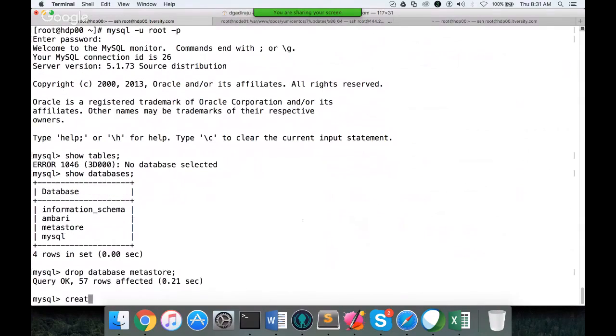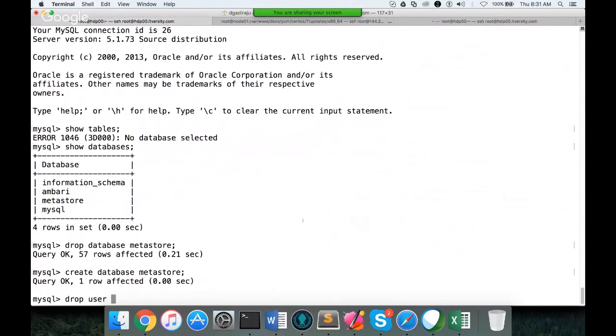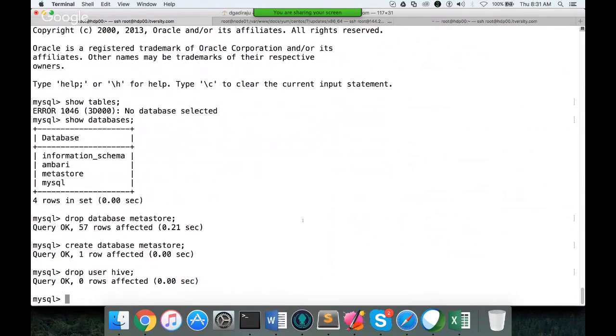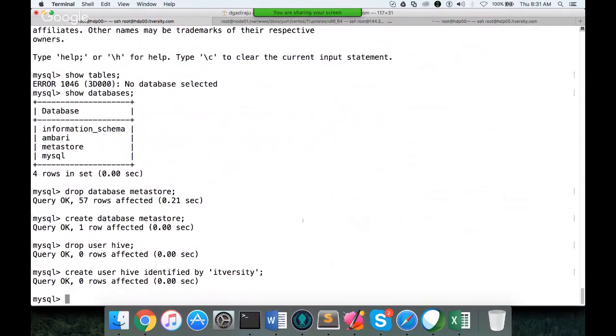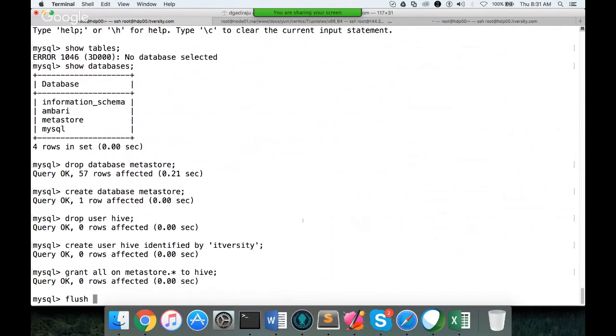Now I'm creating the new one. Create database metastore. Drop user hive. Now I'm creating a new user. Create user hive identified by ITVarsity. And then grant all on metastore.* to hive plus privileges.